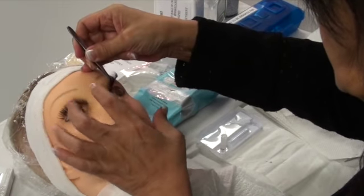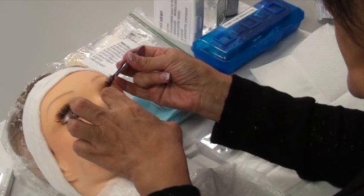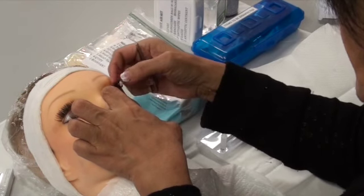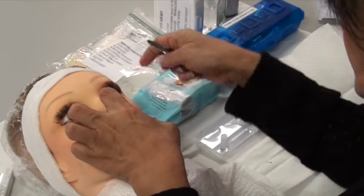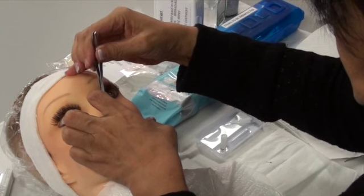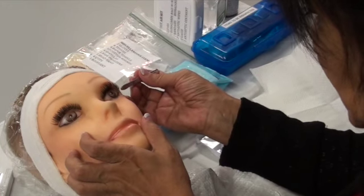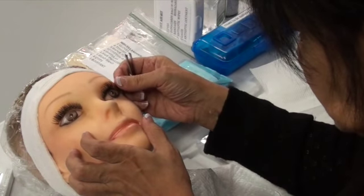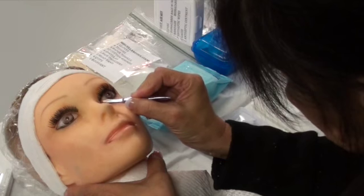At this point, I'm going to begin on the inside of the lash, secure it, and bring it around to fit the rim of the lash. Use the back of your tweezers, double bracing, to kind of put it into place. What you want to see is that lash is secure right onto the edge of the eyelid. Make sure that you have the corners down.